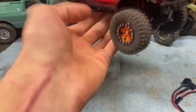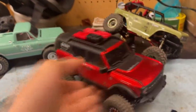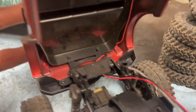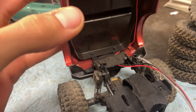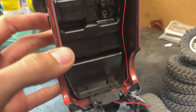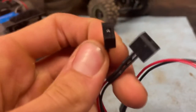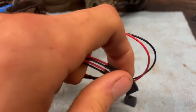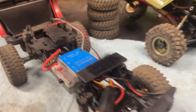My Bronco has been modified a lot. I'm really liking the way it's performing now with all these mods. So let's pop this off. If you look back here, you can see where they have to go — right and left corner. I'm thinking we might have to pop the interior out just to make this easier. Glue these in first and then put the lights in, so you won't even worry about the lights yet.